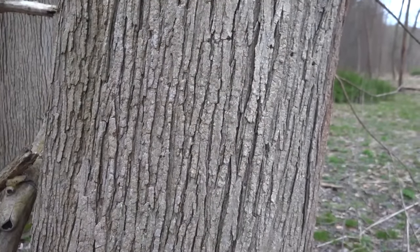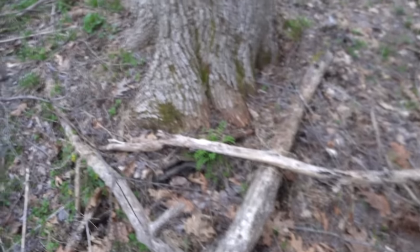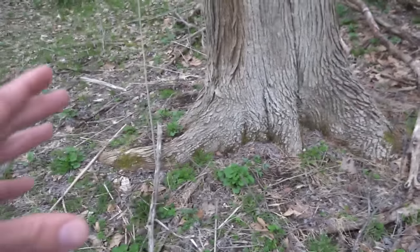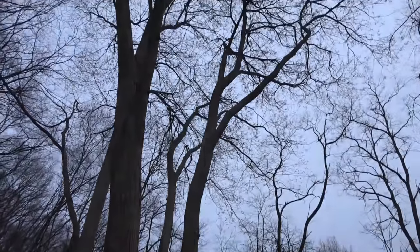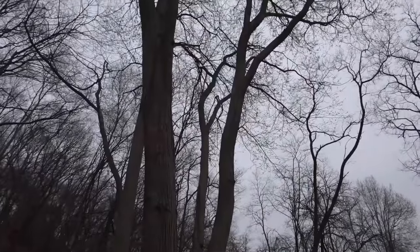Compare this with the American elm — the American elm has really thick bark. You can see how the base has arms that come out on both sides. They can be quite tall, and they sort of droop down. One of my favorite ways to find trees is just driving down the road and looking back — and there's a massive American elm tree. Let's go check it out and compare it with the slippery elm.